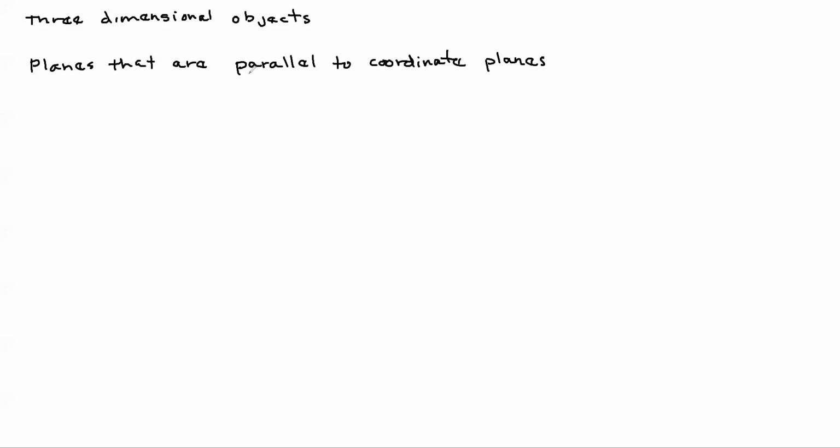Okay, so to introduce this idea, I'll start off by just giving us an equation of one of these objects, and then let's see if we can figure out what the object looks like. That's a tool that I'll use now and then in the class, where rather than just give everything to you, I'll say, let's explore this and see what we can figure out. So let's say we were given the equation z equals 3, and we wanted to figure out what that looked like.